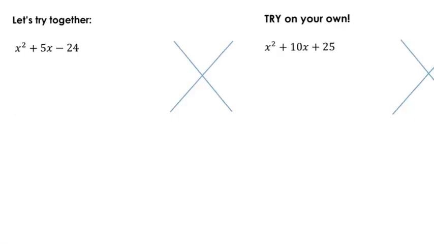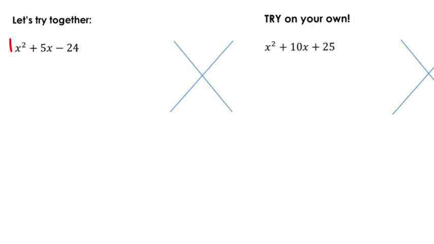The first thing that I want to do with this problem is to check and see if there's an easy GCF that I could pull from these three terms. Since they don't have anything in common, there's nothing I could pull out, so I have to use my X-box method of factoring. I am in standard form because I notice my exponents decrease as I go left to right, so we're good to start. I need to know what my A, B, and C values all are, so even though I can't see it, there is a 1 in front of my x squared. That makes my A value 1, my B value 5, and my C value negative 24.